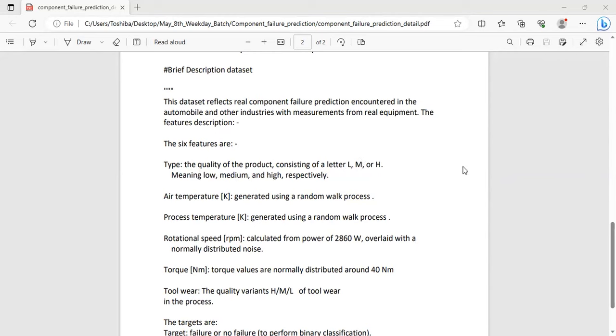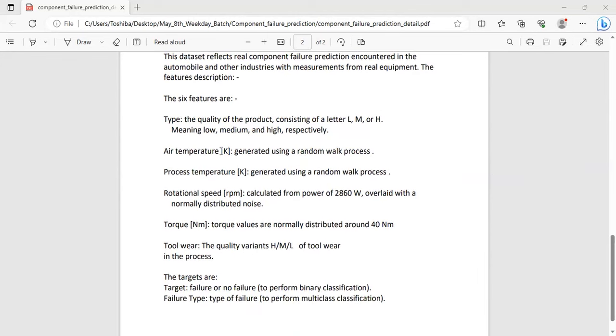We will see whether a high quality really has very low failure, or there is not much difference between low, medium, or high quality. Low, medium, high means there is a difference in the price. So this is the one column we have.